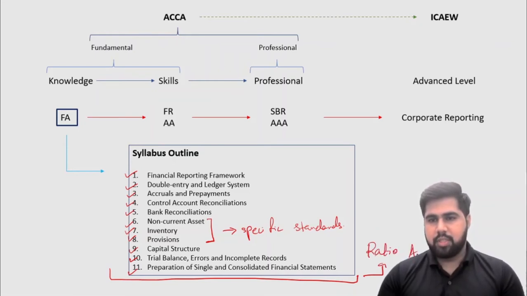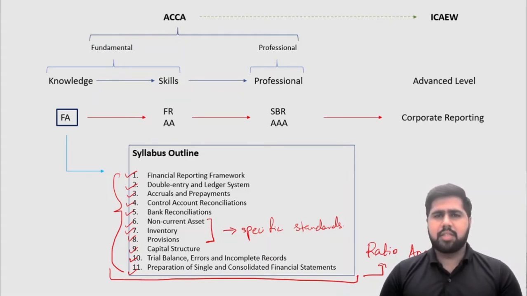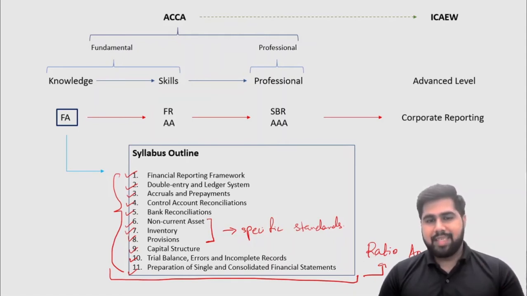So you can only do ratio analysis if you know all these topics, I would say. Mainly 10 and 11. If you know 10 and 11, you'll easily do ratio analysis. Obviously, it's my job to tell you how to perform the ratio analysis, and before that, how to go with topic 10 and topic 11, right?